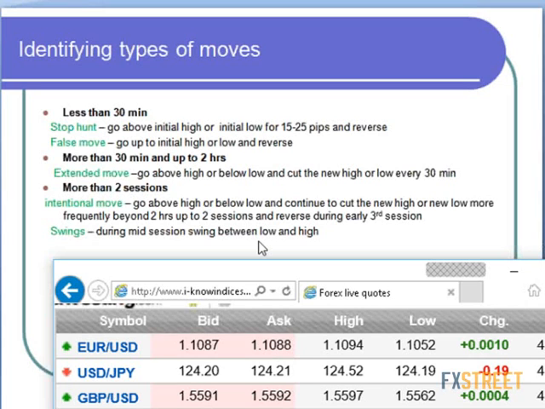So what we do as a smart trader, when they make such an upward stop, we can take a sell by keeping the sell limit order instead of just taking the position at the market. That is why, as an example, in the case of euro, I just kept a buy limit order 5 pips below the current level, around 1.1083, because 1.1082 is the initial high. They are holding above it. Then a false move is the one where they come up to the high and reverse the market.